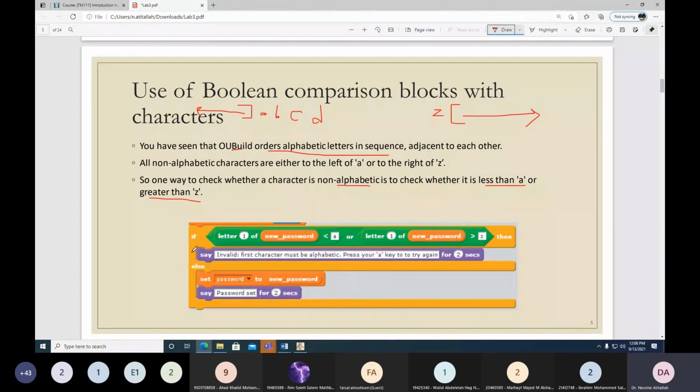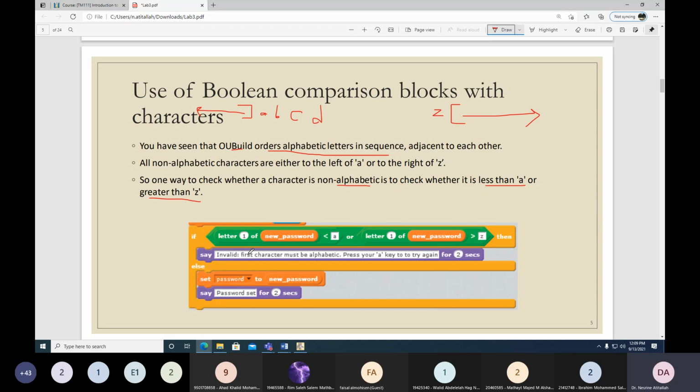So we need to check if letter 1, the first character of the new password, is lower than A or greater than Z. If so, I will say that it is invalid because the first character must be alphabetic, and press the event that you choose to try again.